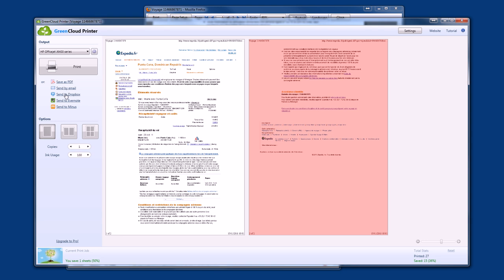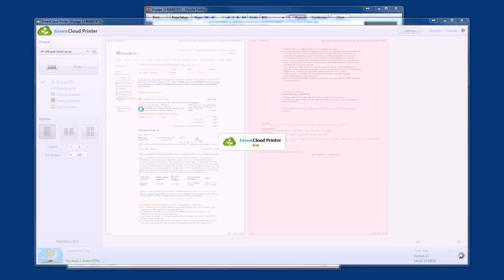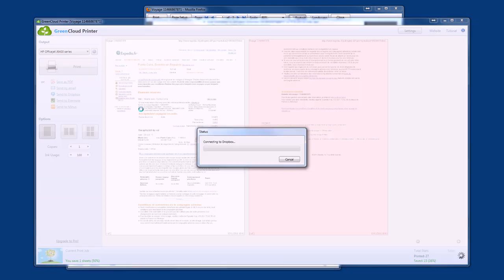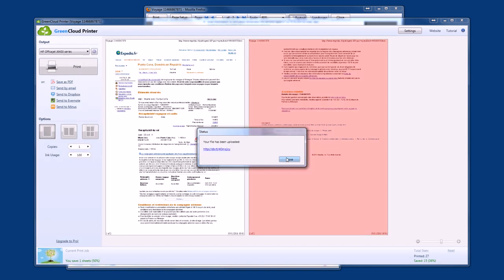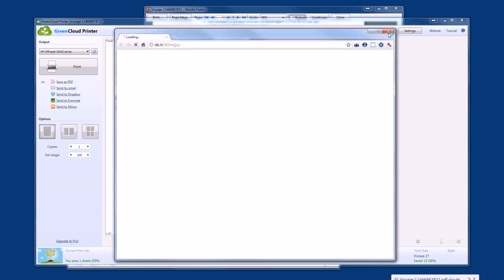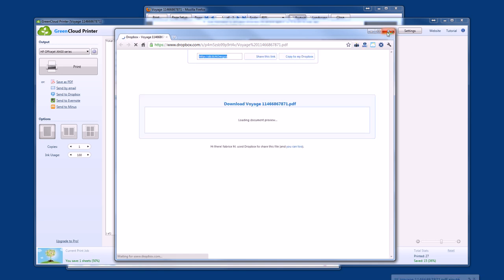to your smartphone using, for example, Dropbox. See, it will be as easy as that. Just connecting, sending the document to Dropbox, and you can have both the document printed, or you can have it directly to your smartphone using your favorite storage services. That's as easy as that.